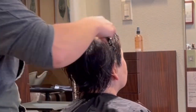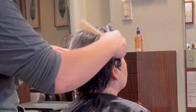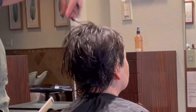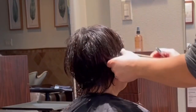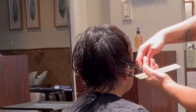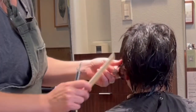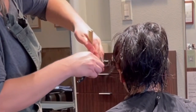So now I'm going back through. I am blending those front sections to the back, making sure I have some blending, and I'll start working through to the back. I'm also working a little bit more vertically so that I can create some texture in there, some long and short hairs, over directing again towards the front to keep that length in the back. And right here, I'm just getting rid of a little bit of length. And then you can see when I go in deeper into the sections, I'm also taking out bulk and making sure that it is nice and textured and dimensional.